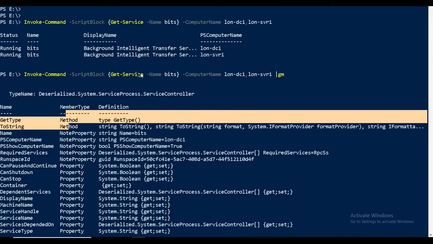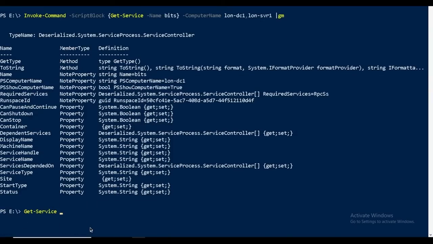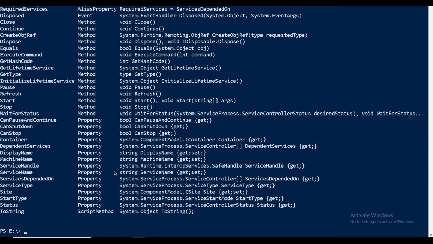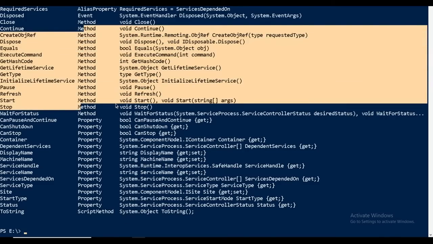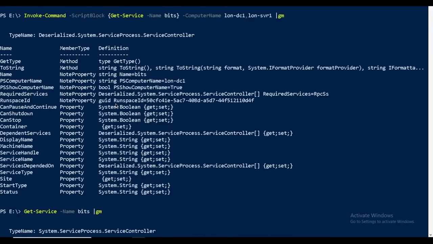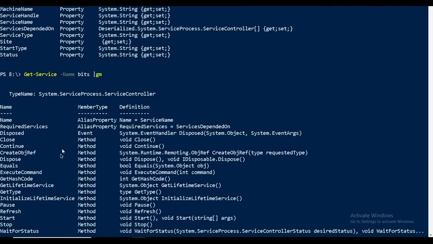It is a dead object actually, because the object retrieved from the remote computer is stored into the XML and it can have only the attributes but not the methods. As compared to if I run the same command Get-Service -Name BITS on my local computer and I do Get-Member, so you will see that there are many methods over there, but those methods are now missing when I'm retrieving the object from the remote computer. So here you see it is deserialized. Due to that, I don't have the method like Start or Stop.